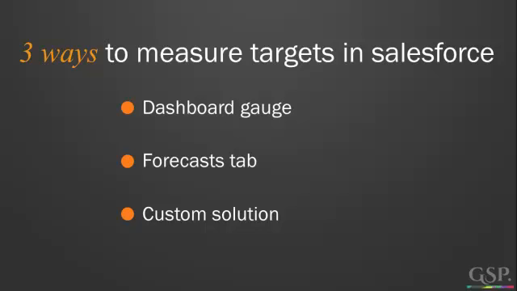We're going to cover a simple dashboard gauge. We're going to look at the forecast tab, and Nick, I'll get you to demonstrate that. It's quite a sophisticated piece of functionality. And we're also going to look at a custom solution that many of our customers have implemented as well. So we'll demonstrate each of these 3 methods.